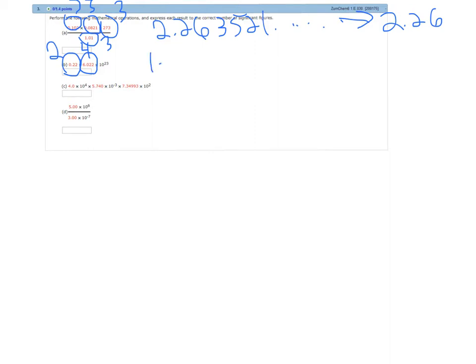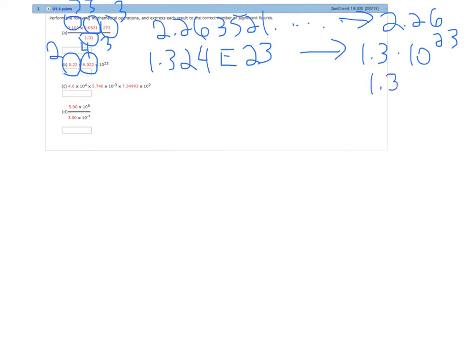So on my calculator, when I make that multiplication, I get 1.324 something something times 10 to the 23rd. If I need to round that to 2 significant figures, I'd state that as just 1.3 times 10 to the 23rd. The way to write that in WebAssign, a quick way to write that, is just a 1.3 and then hit the lowercase e and then the number 23.